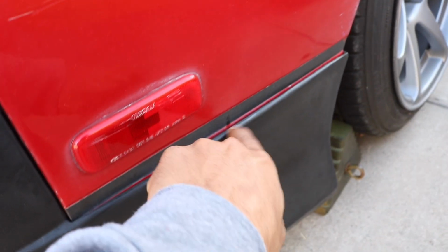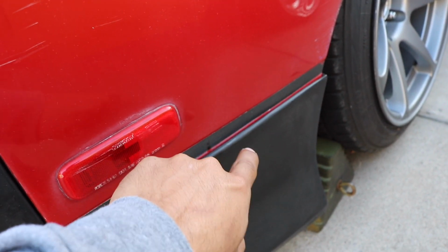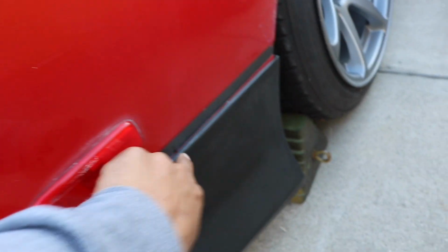I just gotta find some really strong double-sided tape, because if I use like a 10 or 15 pound, then it's gonna pop off. But I've used, I believe, 30 or 35 pound double-sided tape, and it's super sticky and it'll work perfect for this because that's what I use for my Lexus.